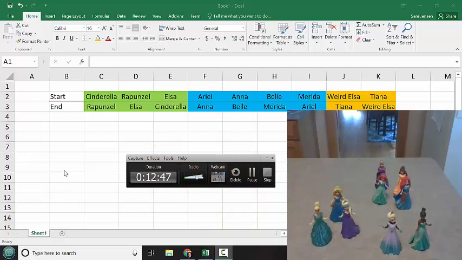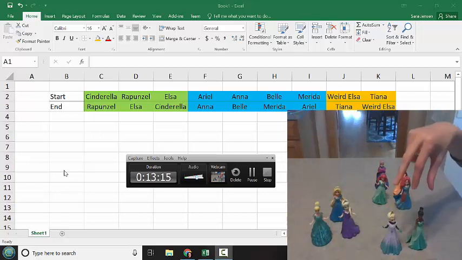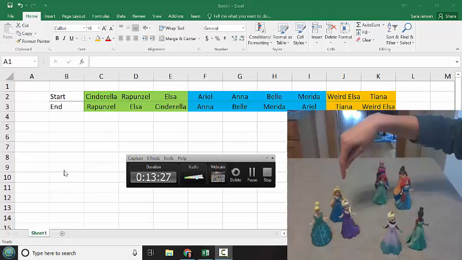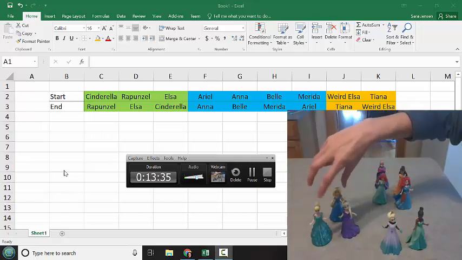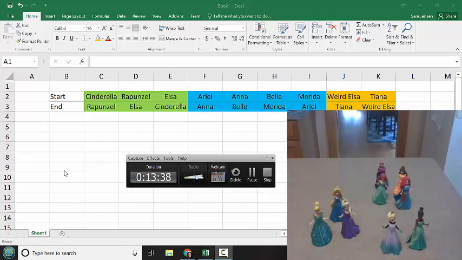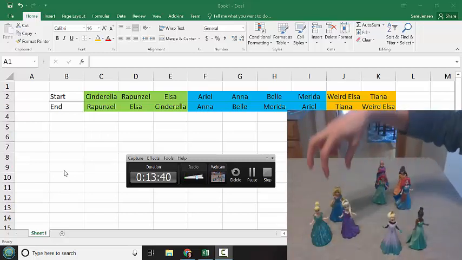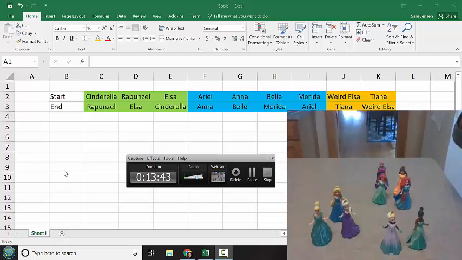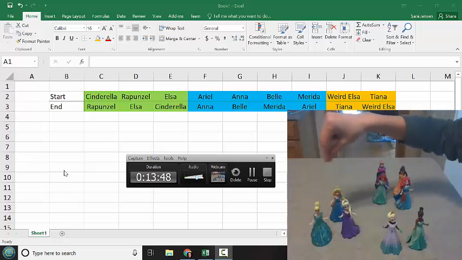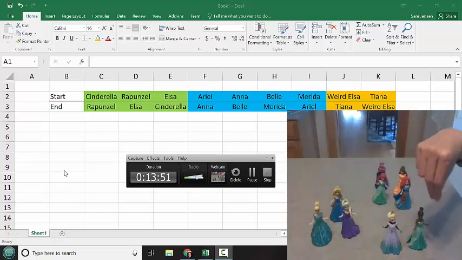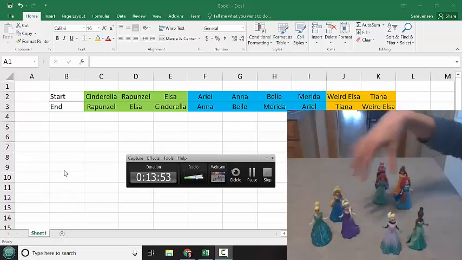Now that we're back, the answer is 12. Weird Elsa and Tiana are just exchanging dresses. Every even time, they're going to end up back in their original dresses. However, our clique of three princesses over here ends up in their original positions after 1, 2, 3 exchanges. So if we want both these princesses and these princesses to be back in their original location, we will need both a multiple of 3 exchanges and a multiple of 2 exchanges, all in all, a multiple of 6 exchanges.